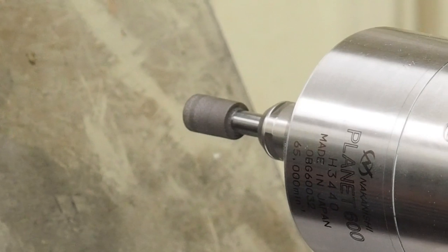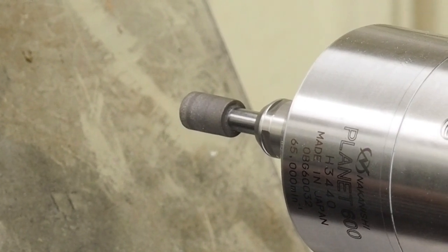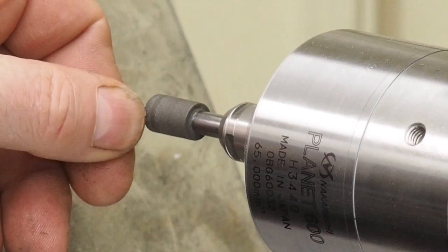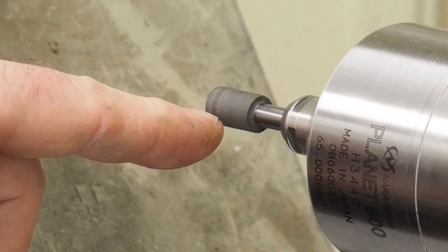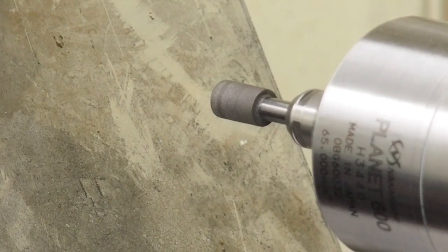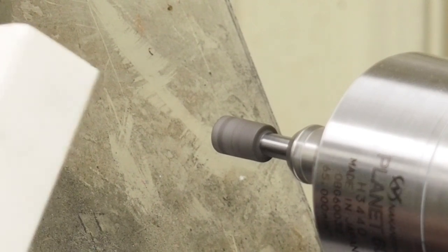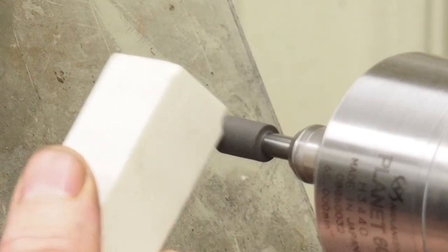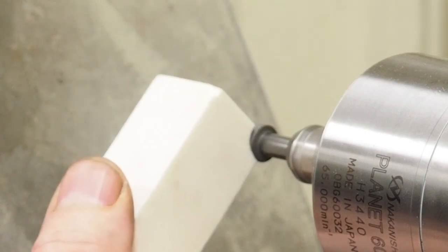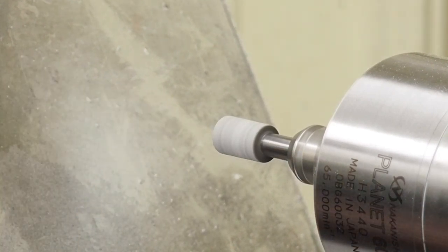I'm going to clean this up and show you before and after. I just got through soaking this in coolant because if these sticks are dry they're very aggressive and you can actually change your wheel shape. You can see a heavier line right here on the wheel — that's because the back is all relieved and this is actually the point where it's starting to grind. Basically how you use these: you get your wheel spinning and because it has air pushing out the front, I'm going to put this up so any particles blown over there won't get into anything. You just touch in a little bit — you don't have to be really aggressive with it.